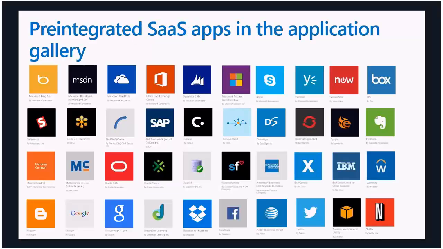Now, one of the most impressive parts about the single sign-on portal is just the sheer number of web-based applications it supports. So again, you'll probably see many of the most popular ones here. You can customize it, and these are constantly being added to over time. So what I'll do now is pop over to my machine here and actually give you a live demonstration of how this all works in practice.